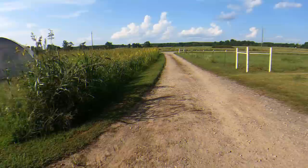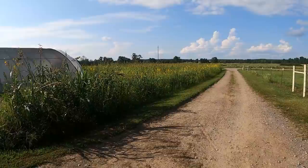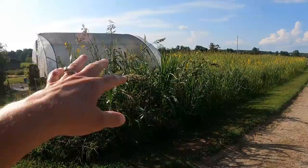You can see it has grown like crazy. That is probably 10 feet tall in some spots. It's really grown well. You can see we've got some deep dark greens in there. The soil is really getting healthier. I have hopes for a great garden in here next year.